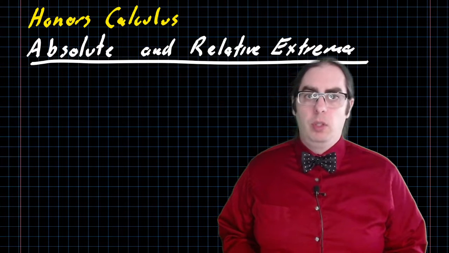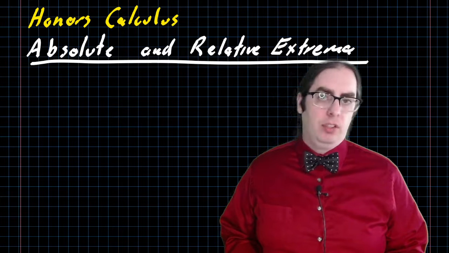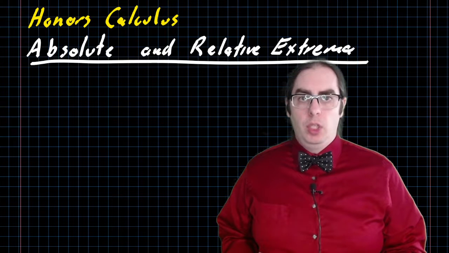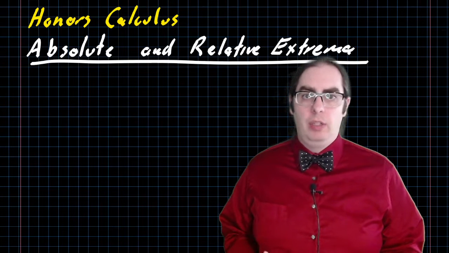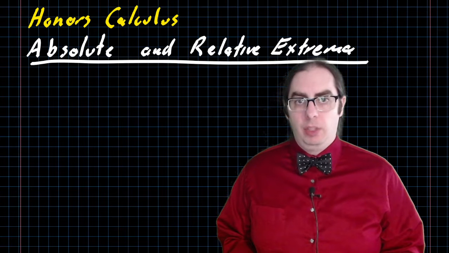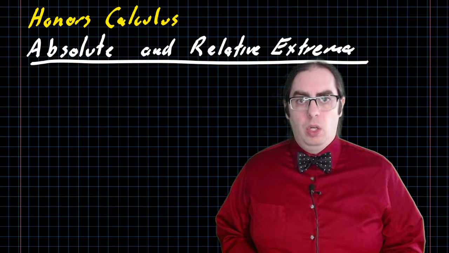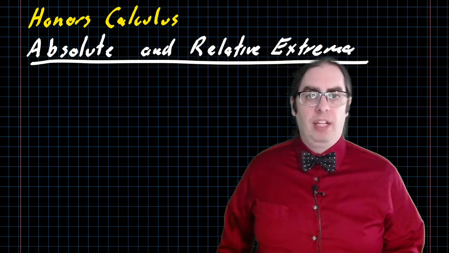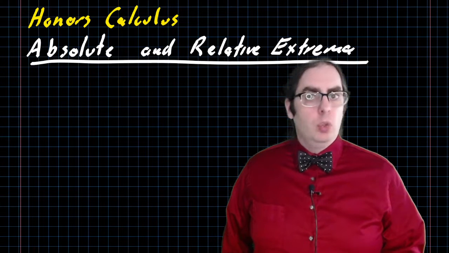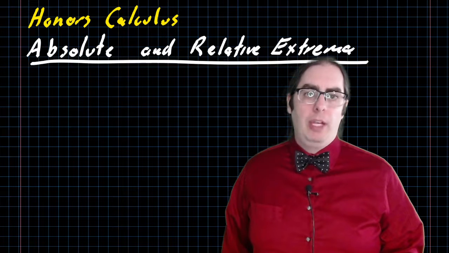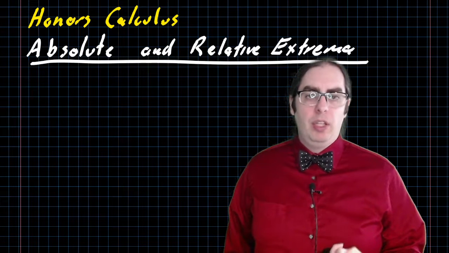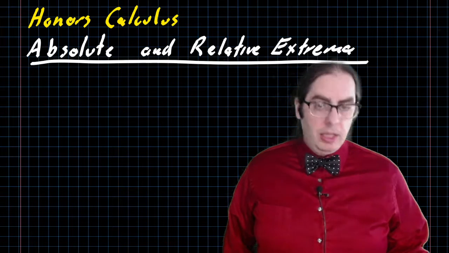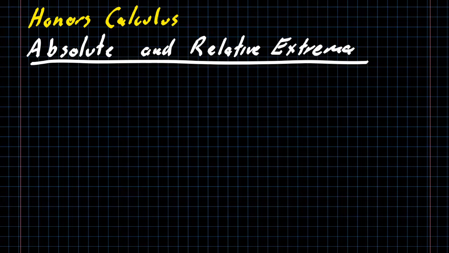In this video, we're going to be looking at absolute and relative extrema. We established previously the extreme value theorem, noting that on a closed interval, we are guaranteed to have a maximum and a minimum value occurring. But we didn't have any tools for establishing where that value was going to occur. And so in order to develop those tools, we need to step away from the absolute extrema and look at the relative extrema, which is probably the one you're more familiar with anyway. Let me get my head out of the way and let's dive in.